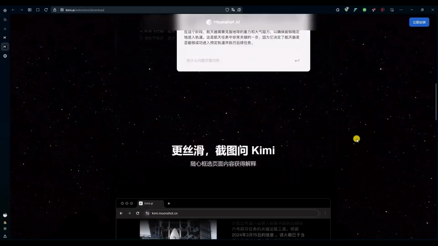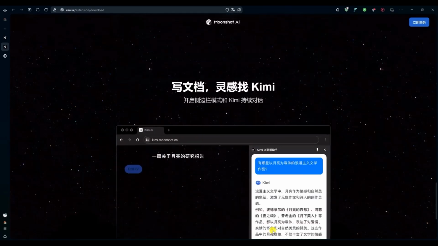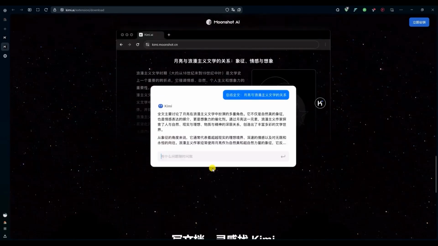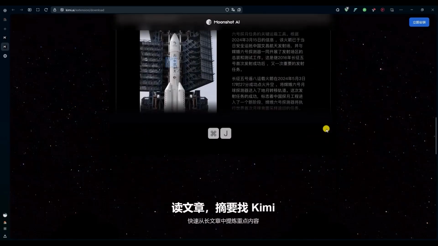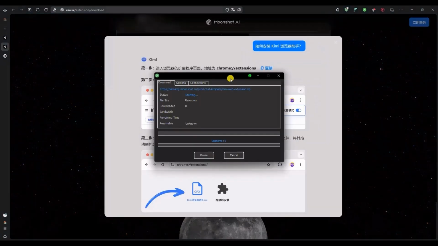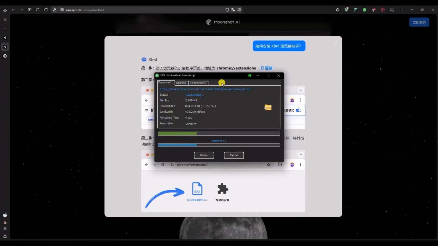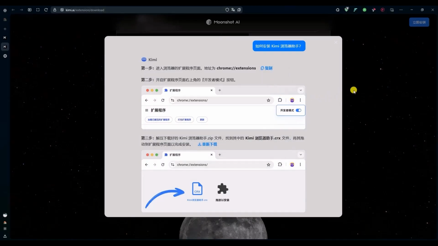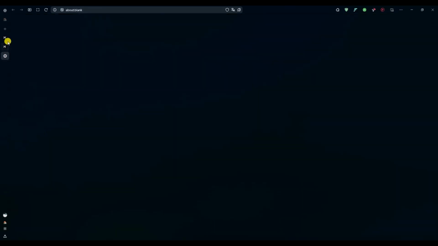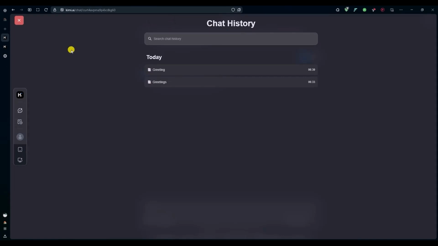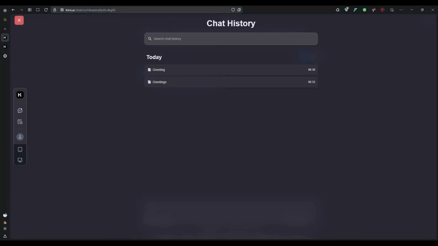Now, if you scroll down a little bit, you can see how the web extension will actually work. You can get a brief idea on how to use this, as you can see right over here. So this is mostly in Chinese, but the moment you download the extension, you will be able to use the extension, but the extension will be in English. The downside to this extension is it is currently still in development and most of it is still in Chinese, as you can see right over here. But in the later updates, it will be fixed, so you don't have to worry about it.